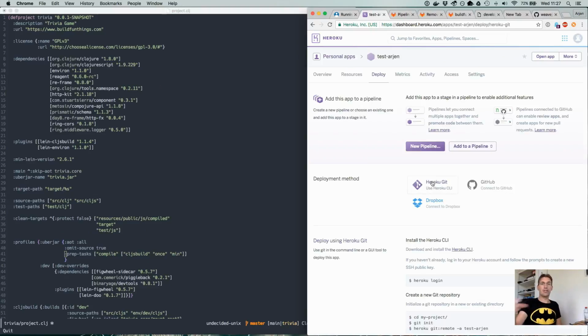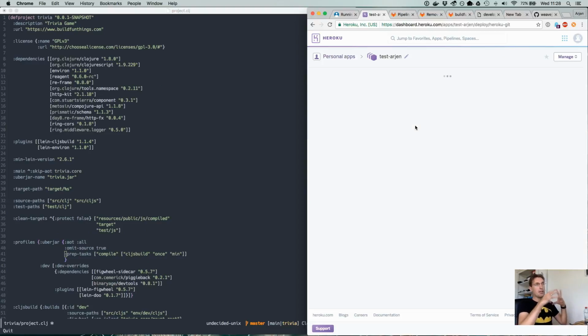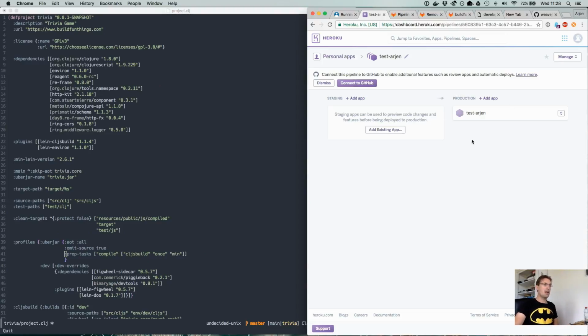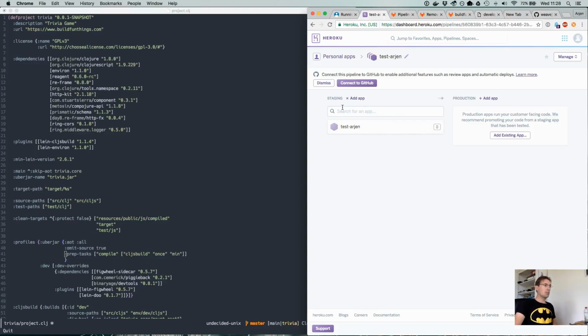I actually built fun things in the United States, but here you can see that it says, well, there's a ability to create a pipeline. Let's do that, new pipeline, and let's just call it Test Arjen, why not? It will actually create a pipeline, and now Test Arjen becomes a collection of Heroku instances. It will have the one that we already created right there. And now let's, how do I move it? I want to move it. Oh, move to staging. There we go. Move to staging. Now it's part of the staging area. And we could create another Heroku instance for the production environment, right?